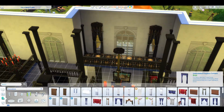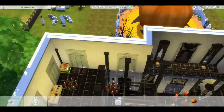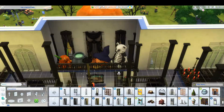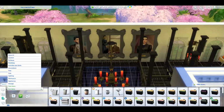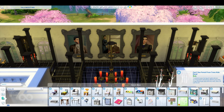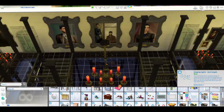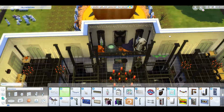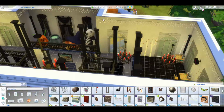Now this is something that's really frustrating. These columns don't go all the way up to the ceiling on the inside, and I figured out why. It's because I had to do that big trim on the outside, and so the game unfortunately doesn't understand the difference between the inside and the outside of a wall for some reason. So yeah, I'm sorry, guys, if that annoys you. I still really wanted these nice black columns everywhere, but it's super frustrating that they don't go all the way up to the ceiling because of that big trim I needed on the outside.